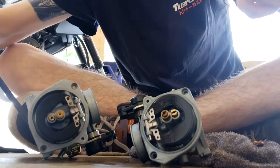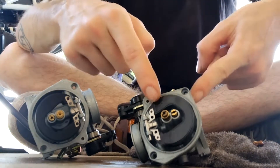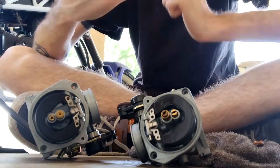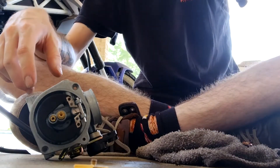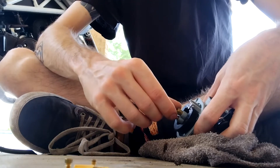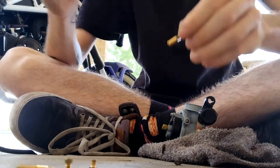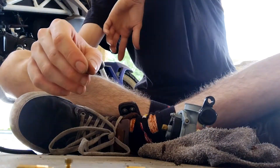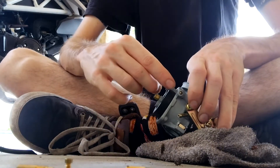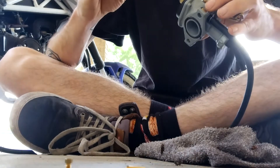Now we have both carburetor bowls off. You can see this is your main jet and that's your idle jet — same thing over here, main jet, idle jet. We're going to be taking these and swapping them into here. It's just a little flathead: unscrew it, unscrew it, and then take those and re-screw them in here. For anyone wondering what I jetted my carb out to — I have a Grom exhaust with the baffle in it. The stock one is an 82 main and a 35 idle. I still have the 35 idle, and I have my main jet drilled out from an 82 to an 85. You can either drill it out with specialty carburetor drill bits, or just order a set of jets with an 85, although your carburetor tuning will be dependent on where you live. Don't follow exactly what I'm saying — this is just what seems to work best for me.